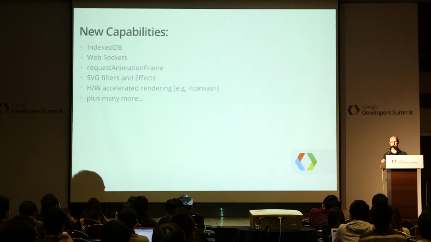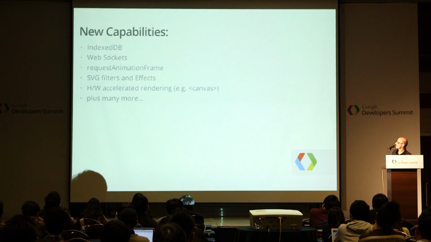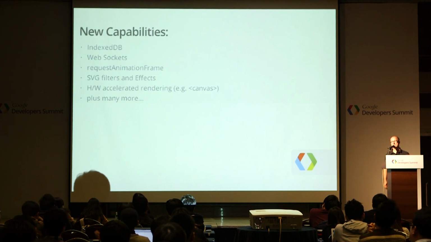Also there are SVG filters and effects. So with the new web view, we have a whole lot of different filters like sepia, convolution blurs, all sorts of different filters that you can then apply to any HTML content. And probably the single most important one in the Chrome WebView is the hardware acceleration.